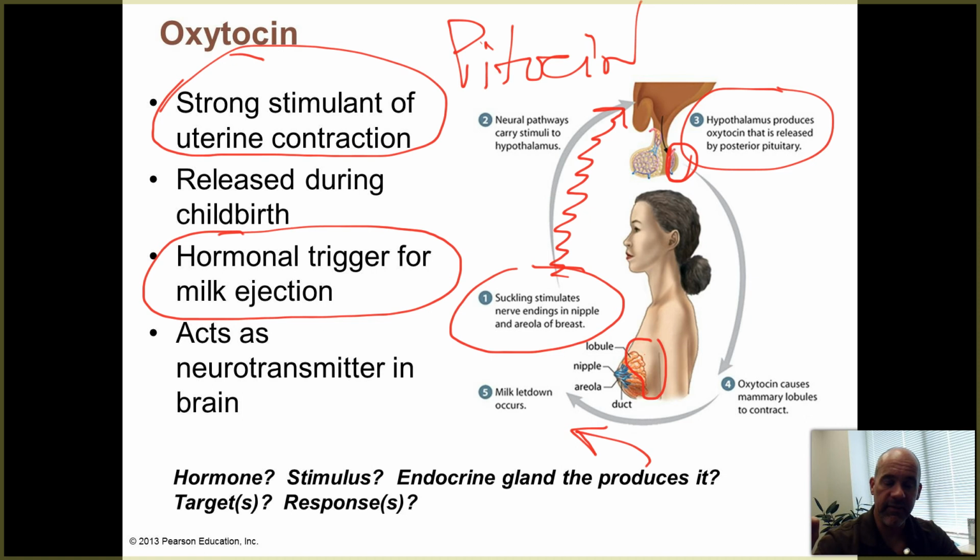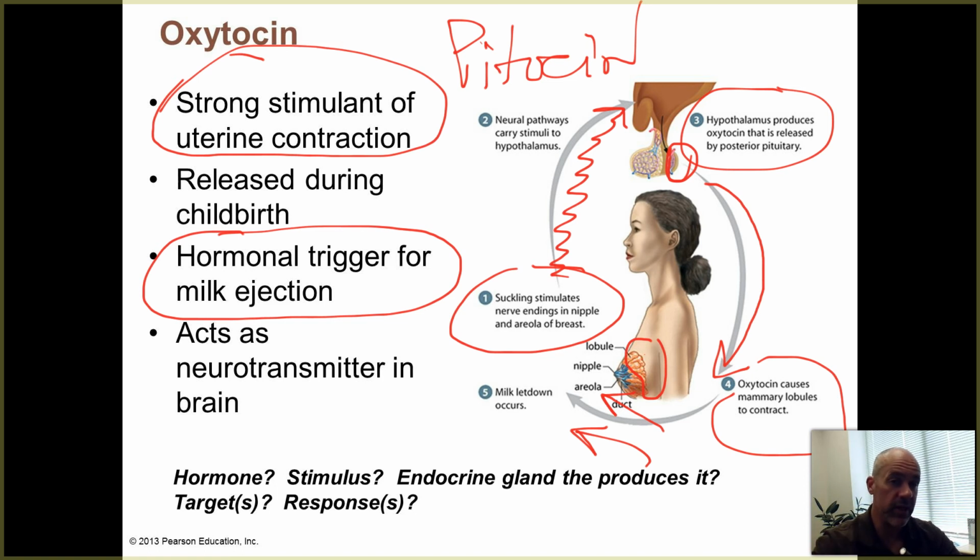The bloodstream carries these oxytocin molecules all throughout a woman's body, but one of the main targets is the mammary glands. Lobules, it says mammary lobules there on the diagram. Those are little subcompartments in the mammary glands where milk is produced. As I mentioned, you've got smooth muscle tissues surrounding those little milk-filled compartments, and they contract, and that squeezes the milk towards the nipple so that the infant can suckle on it and receive the milk.